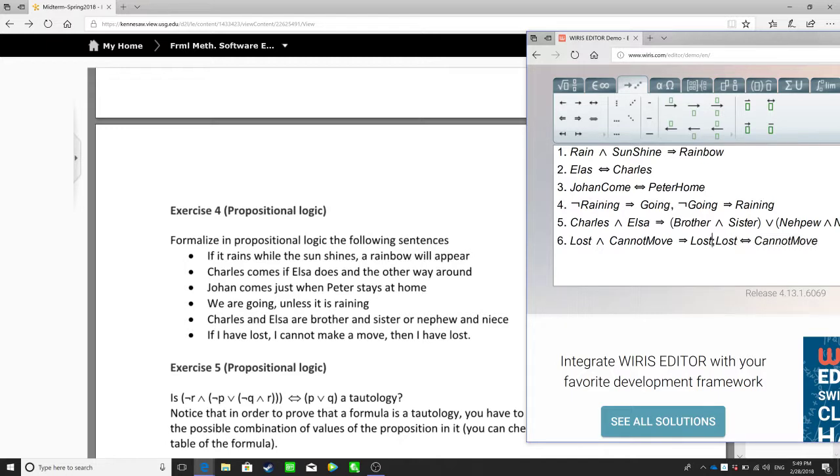But if you write it like this, if you cannot make a move, that doesn't necessarily imply that you lost. If the game is a draw, then you cannot make a move as well. Yeah, that's the typical definition of a draw, neither side can make a move. Okay, so what he said, to understand this sentence, is if I have lost, I cannot make a move. If I cannot make a move, then I have lost. So that's his understanding of this sentence.